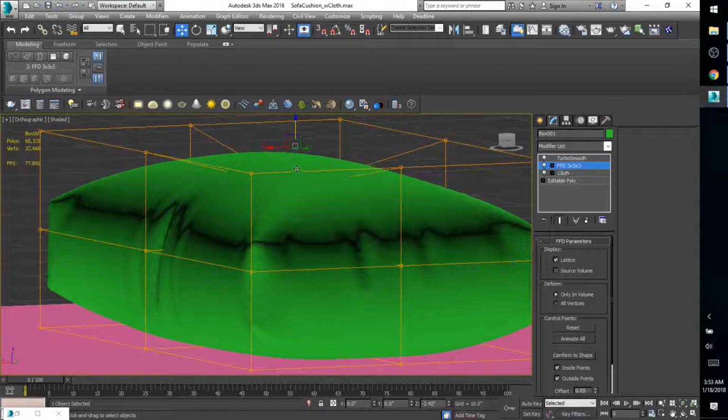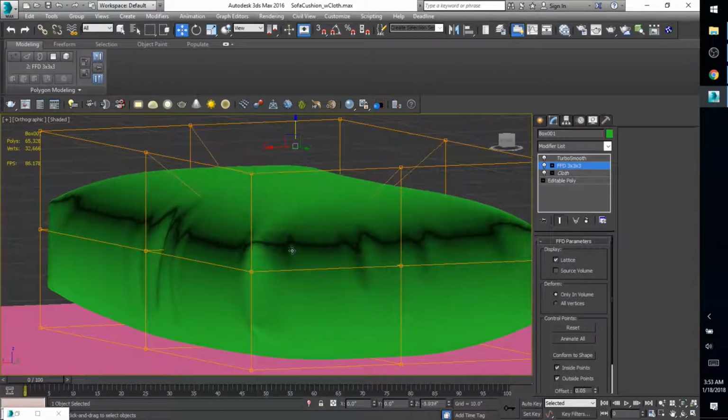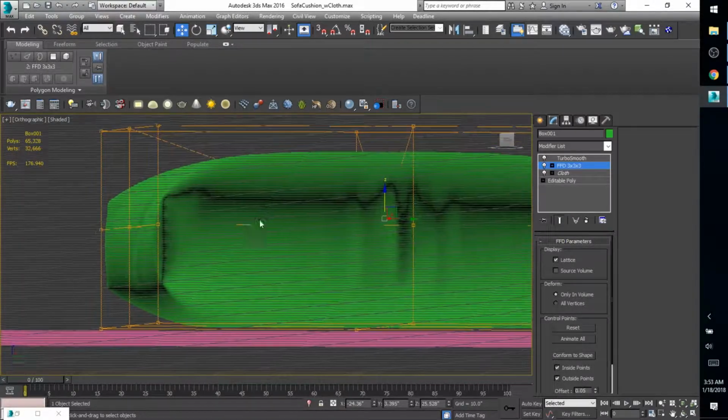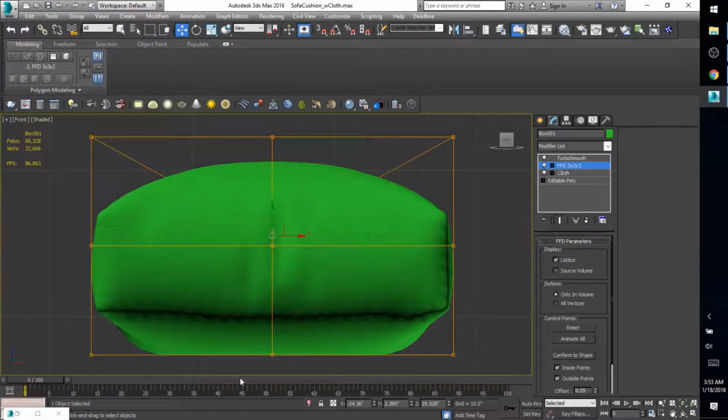Then I can create an FFD modifier and start to form how that cushion's actually going to look and how much the top and bottom will bow out.